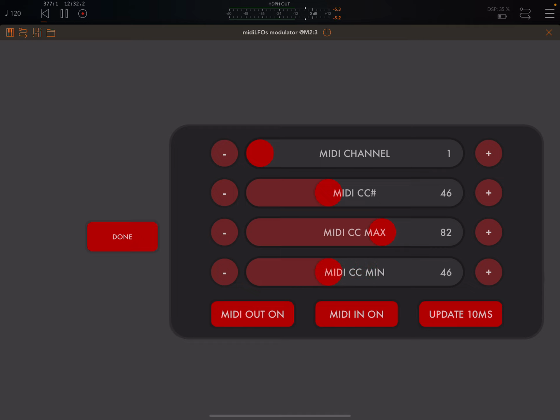So again, I've got a super detailed walkthrough on this. Just love this little app. There are some other really good LFO apps available for iOS, but I like this one because I really just enjoy interacting with it. I love the interface. It's beautiful, and I do care about that.